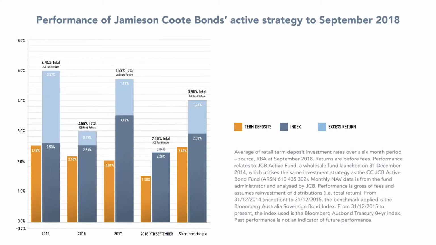So there is a chart that you can see in the video presentation where not only as a standalone product the bond market and the high grade market has vastly outperformed term deposits at a time when globally interest rates have been rising, but coupled with our outperformance above that complex, we've managed to generate returns around about the 4% mark, which we're very pleased about.